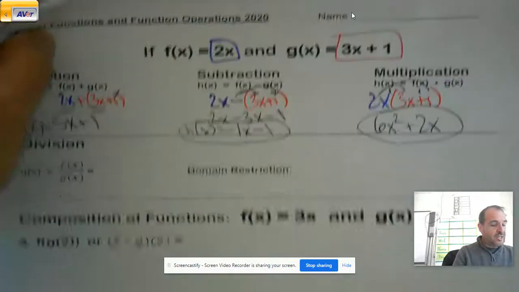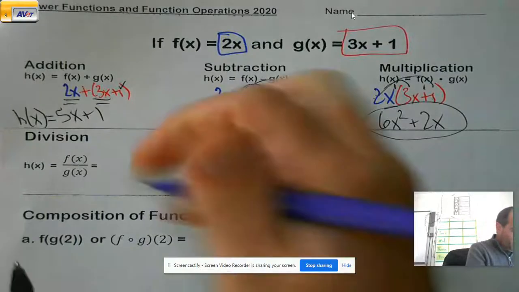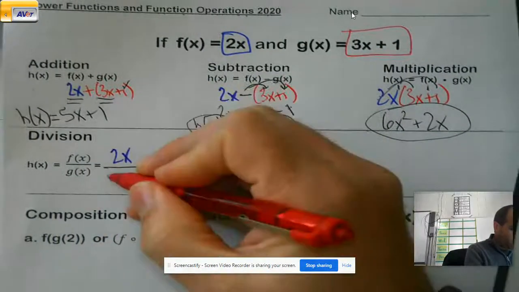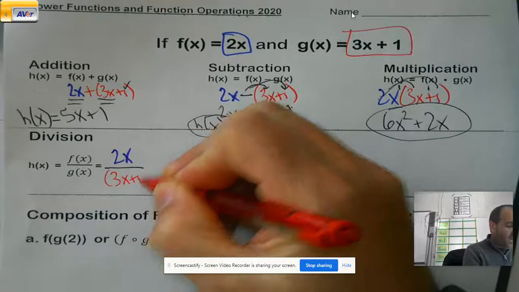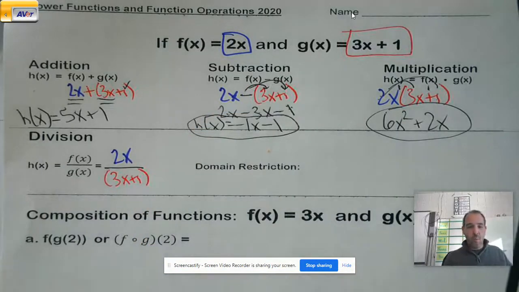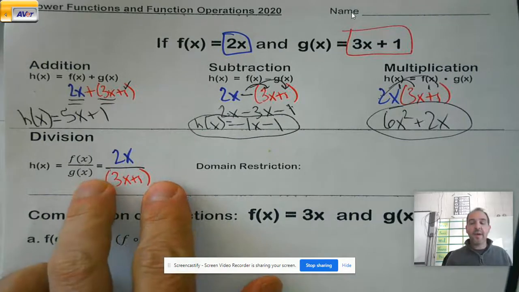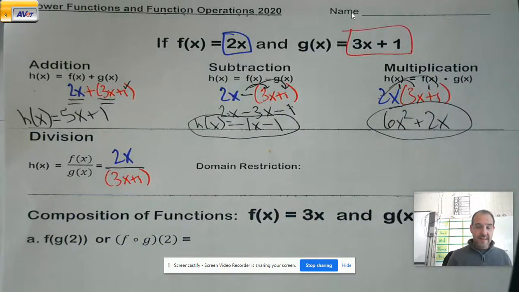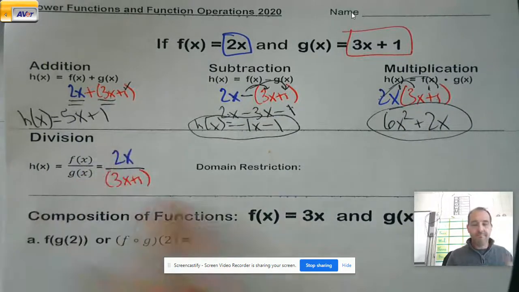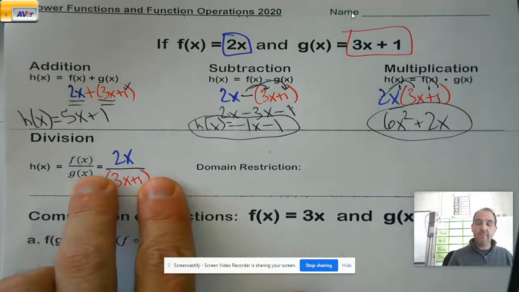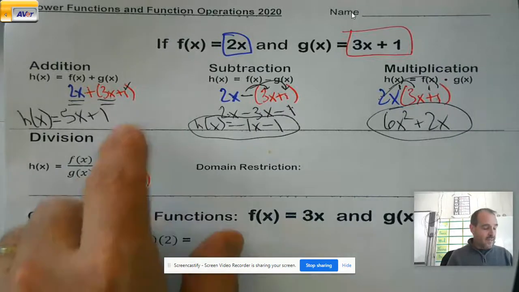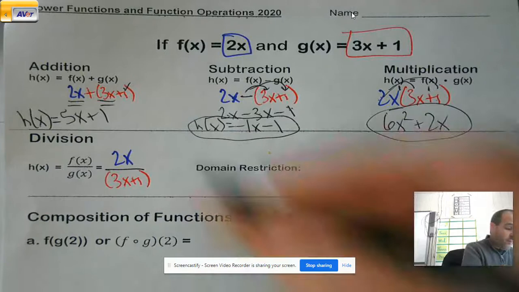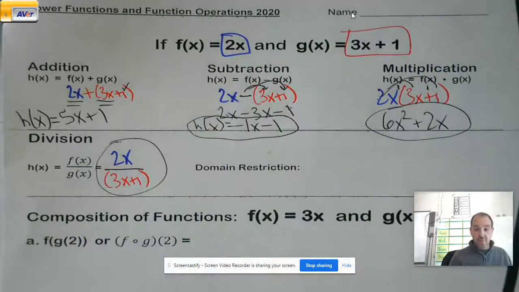And then division is our interesting one here. So, 2x over 3x plus 1. Another important reason for the parentheses. Why? Anything in parentheses, the only way it can cancel out is if I can take all of it and cancel. Like here, I can't say, oh, x is canceled. They're bonded together. Okay? Unless there's an x in all three parts, over here too, I can't do that, and I can't here. So as far as the actual division goes, that's all I can do.